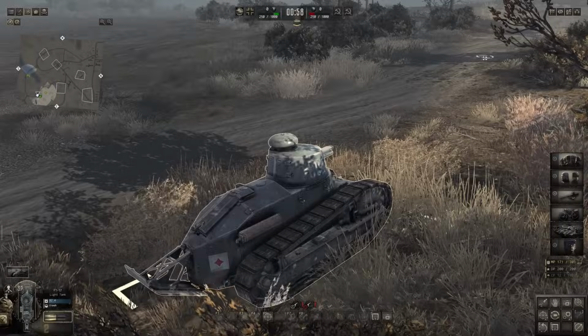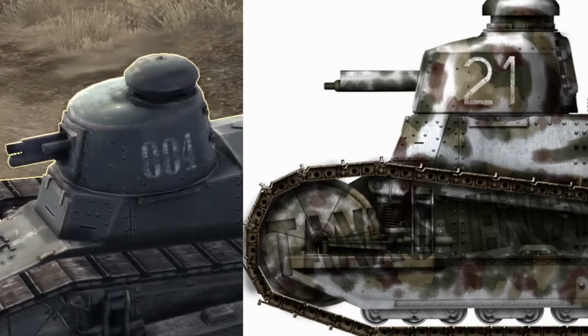Secondly, as Lotti tells me, the numbers of this tank are not accurately modeled. Although Finland did put numbers on their tanks, obviously, you would need some way to denote them, they were not this style. The font, the style of the numbers on the side of this tank's turret are Soviet styling, where the Finnish had their own.